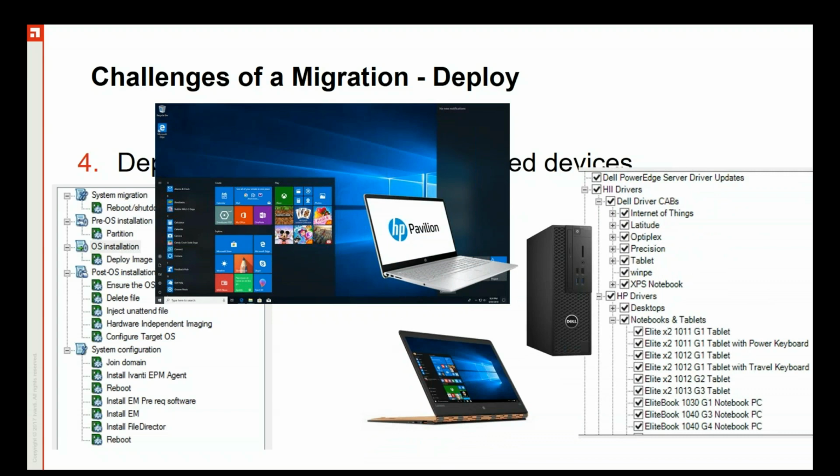Using what we call hardware independent imaging, or HII, means that our software will detect which drivers to deploy to which manufacturer. So for example, you can send the same Windows 10 image to a HP Pavilion laptop, Lenovo Yoga, or Dell Workstation, and then our software is going to determine which drivers to put on there, so you don't need to manage all these different images for Windows 10 for every single different type of hardware you have. It's going to leave IT with less headache and a much faster migration.